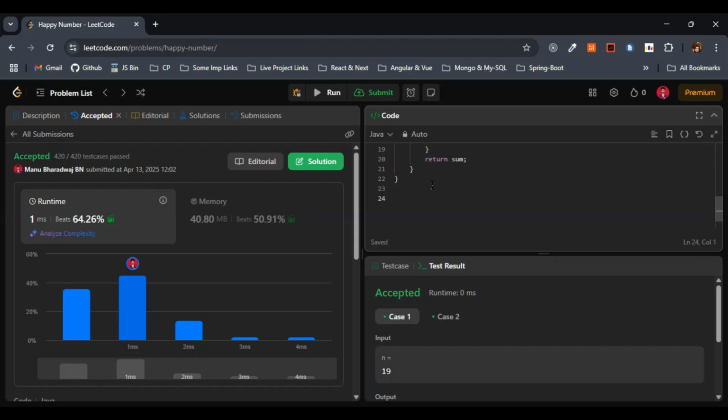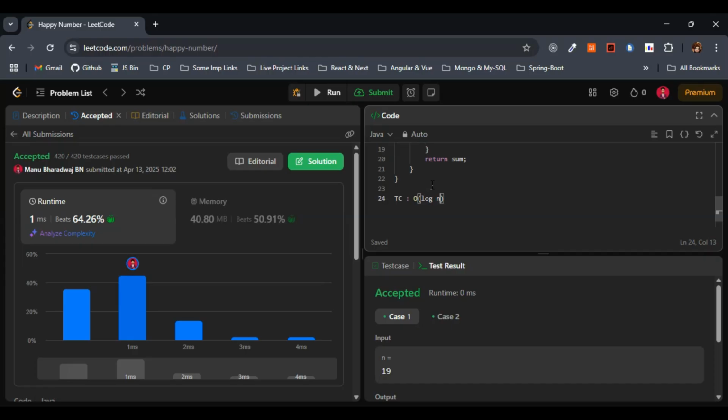So the approach that we went with here is Floyd's cycle detection algorithm, also known as tortoise and hare algorithm, right? So the overall time complexity here would be big O of log n, right? Why is it big O of log n and why is it not big O of n here? Because it is big O of log n per transformation, for the number of steps till loop or 1. Like 1 square plus 9 square for n equals 19, then we got 82, then 8 square plus 2 square. Those operations we did, right?